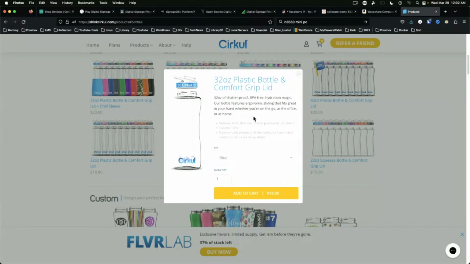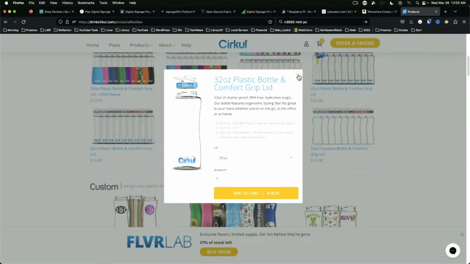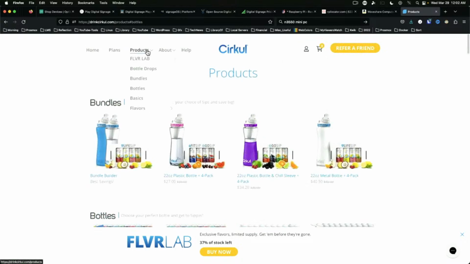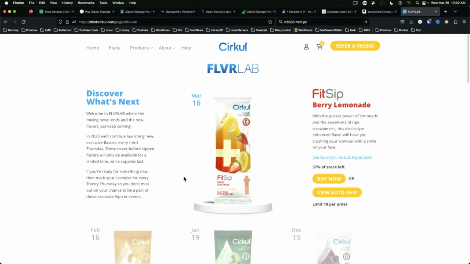Shatterproof, BPA free, hydration magic, blah blah blah. So you've got to pay the cost of the bottle, and then you've got to go and order their flavors to go in this.